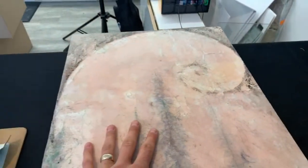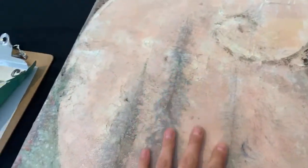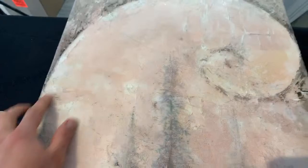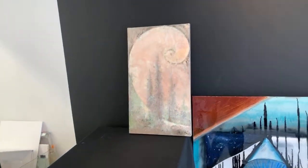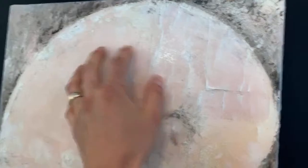Okay. The next question was, can you use resin on oil painting? The answer is yes, but someone might tell you you need to wait 6 months before you do it, before all the oil is left. This was an oil painting that I resined. This pinky stuff was all white. So I resined it too early, and there was still some chemical reaction going on underneath the resin, and it made the white turn pink. But I actually kind of like it. Anyways, I sanded it down and I'm gonna pour another coat of resin over it. Or I was thinking maybe putting some more color in there, I don't know.